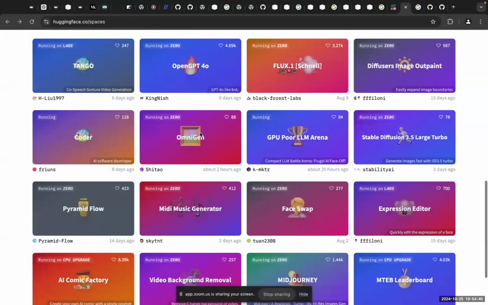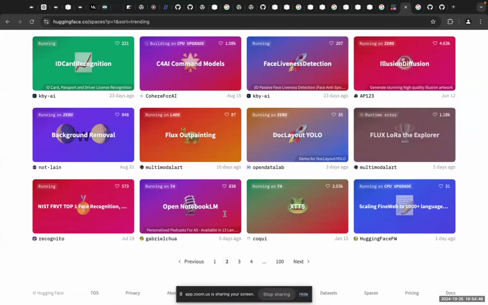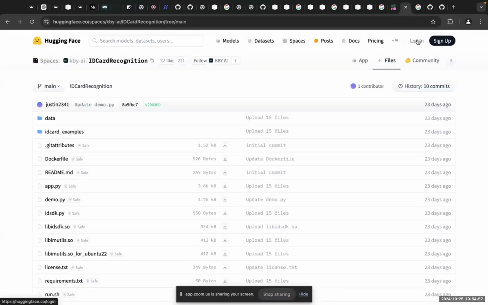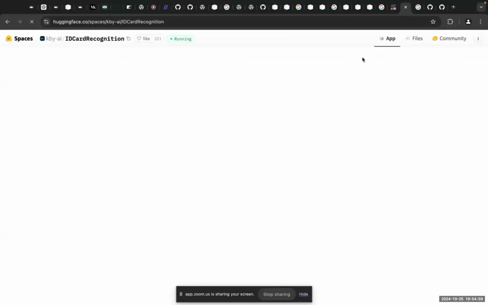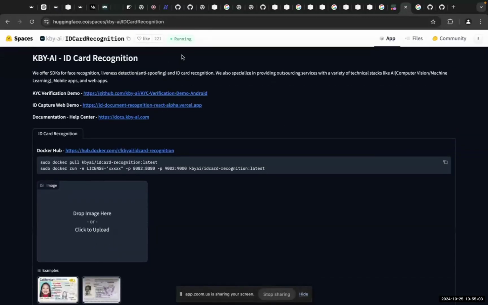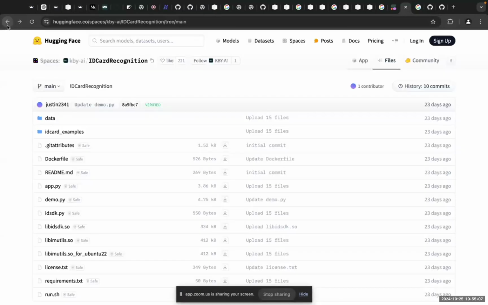So this is Hugging Face. You can find multiple pieces of code for the applications, and you can create the same applications there. Then we have ID card recognition, and LLMs are there. So just explore it. You need to check multiple AI models. You can check the ID card recognition with the help of LLM. So please try to explore Hugging Face.